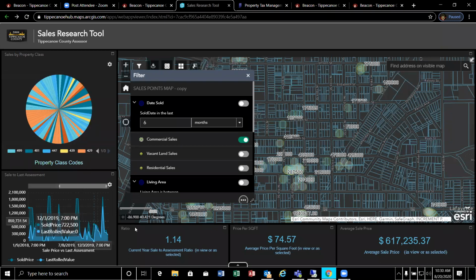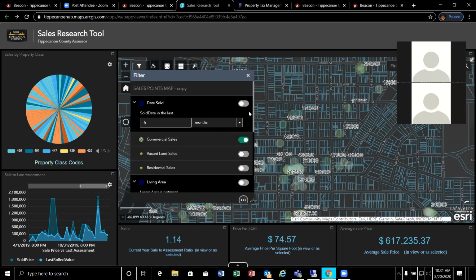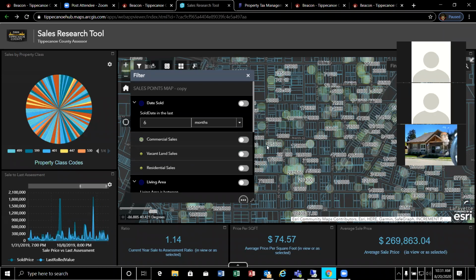These bars help you understand that your filters are working because it shows you the property classes and that kind of thing. And then over here with the dates, you can minimize it. You can see that the newer dates are this way. I like this number of months because that's what appraisers are looking for: 24 months, 36 months, 12 months, whatever. And so that's how that filter piece works. Okay. Thank you. That's helpful.